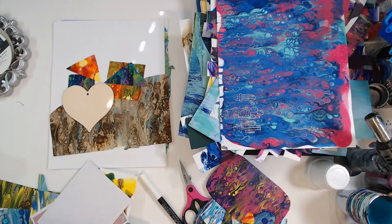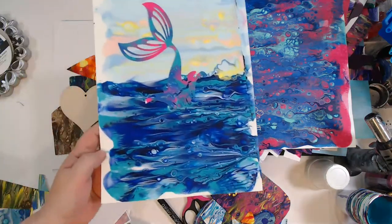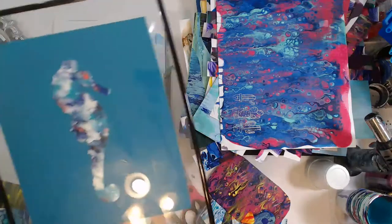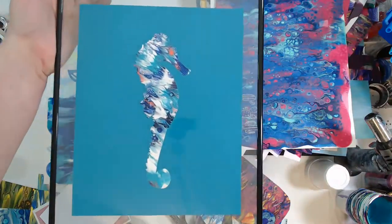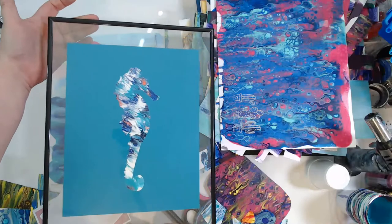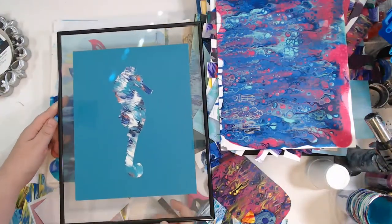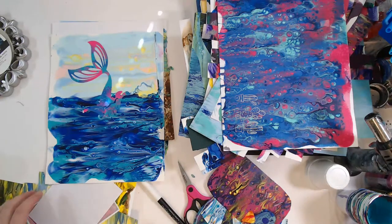You can do all kinds of cutouts, or kind of more like scenes. I can try to throw a mermaid tail on there. These ones I really like because they're on plain cardstock background in a floating frame - it's the two panes of glass where you can kind of see through. These ones are in my Etsy shop actually, but they're with the painted papers and they look really neat.